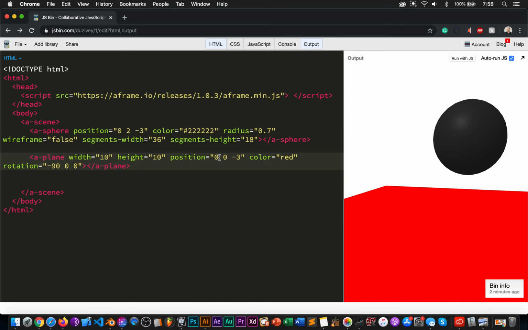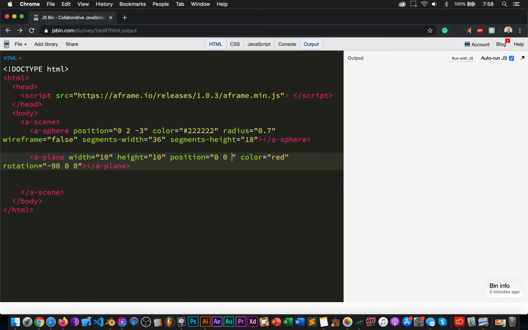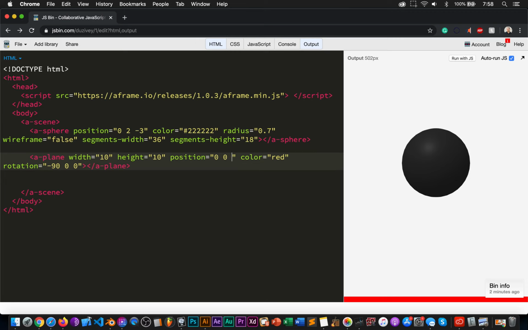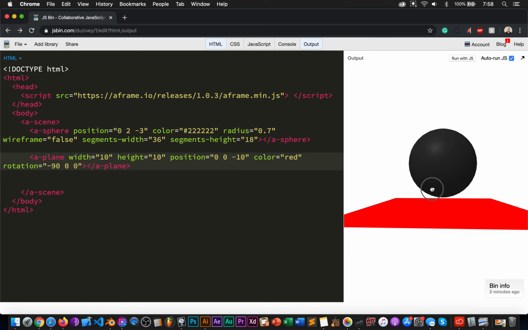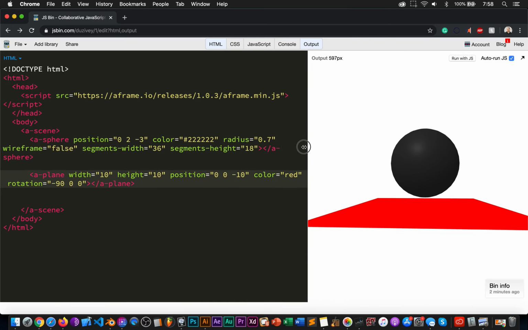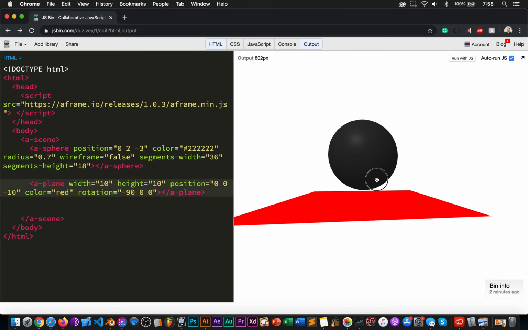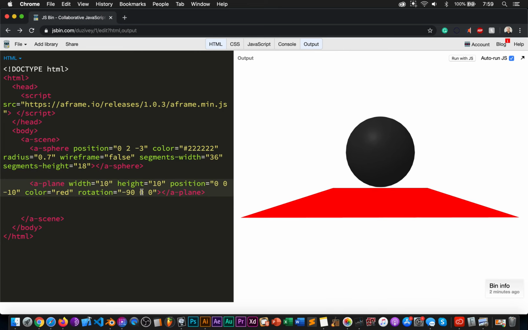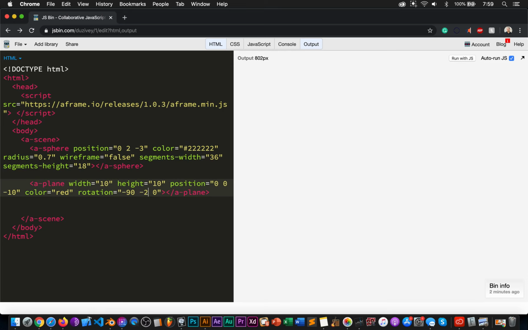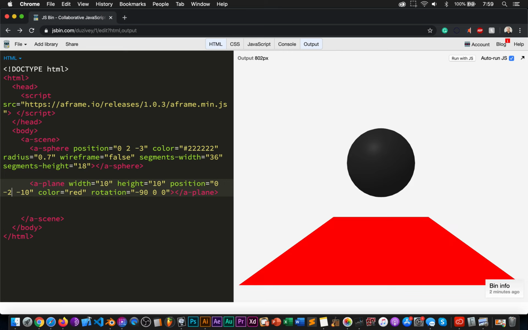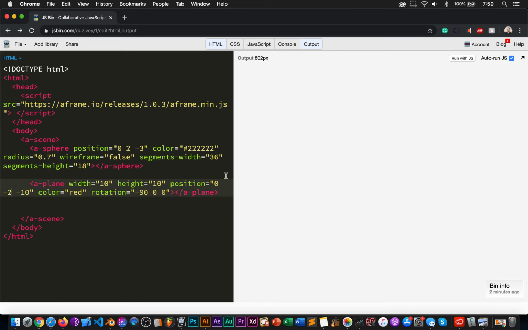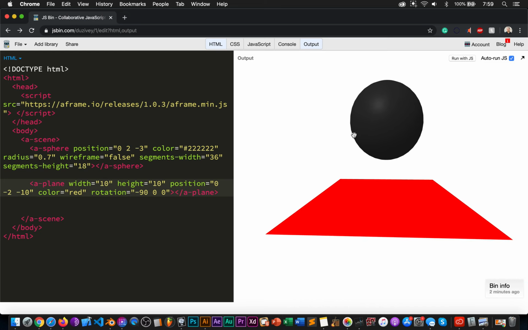Now, let's set the position of this to 3. No, let's set it to -10. There we go. Okay, so we want it off in the distance here. As you can see, that is a good thing to do for the ground here. While we're here, we can probably put that down maybe 2 meters, 3 meters. That's the rotation. We need to put that in the position here. Let's say -2 meters or -3 meters. 2 works. Okay, so there you go. You can see we have a nice looking plane like that here.